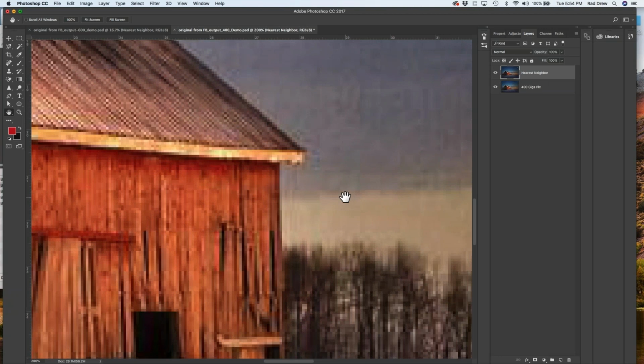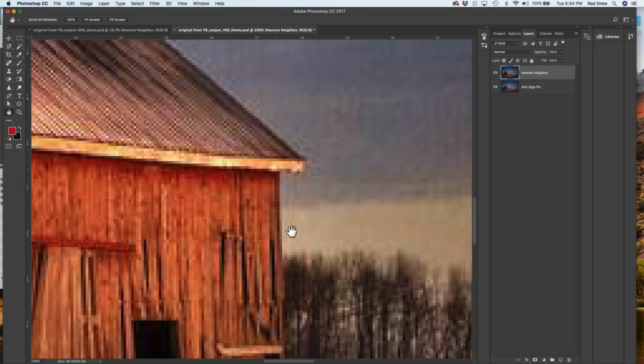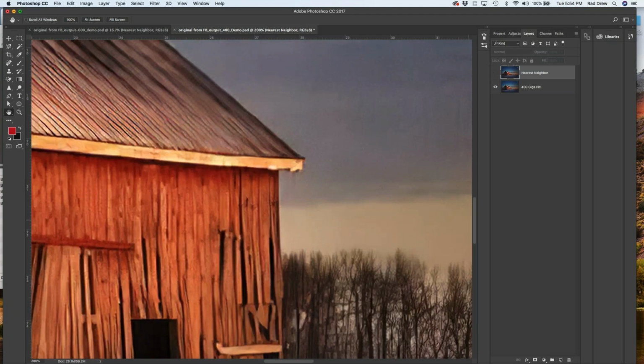So what we're looking at right now is the original image that I downloaded out of Facebook, the 42 kilobyte image. And as you can see, it looks horrific. You can't even make out the barn. But look what happens when I turn that off. I'm revealing what's left. This is the AI Gigapixel result. I mean, that's pretty phenomenal. We've taken a 42 kilobyte file and produced this kind of quality in the image.